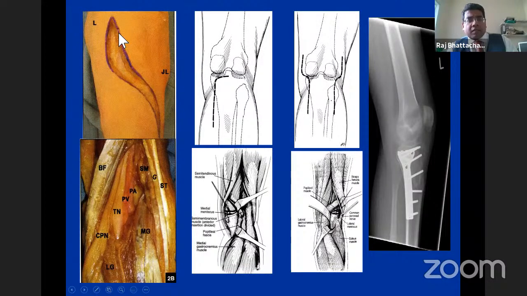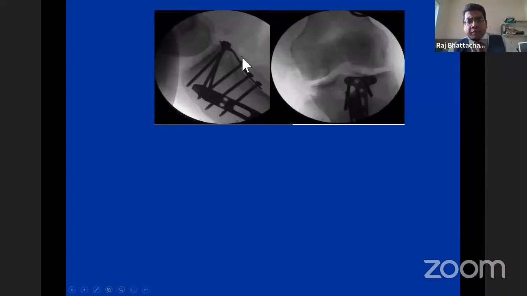This is the classic posterior approach to the knee. As I said, we don't really need this a lot of times. This is the tricky approach that I mentioned, where you actually only use part of that posterior approach, and you can go on either side. And as you can see here, you can get good access to both the posterior medial and posterior lateral. Of course, the posterior lateral is slightly more difficult because of the nerve in there. And what you really want to be able to see is that plate going right at the back. So if you take a lateral view, that should be the profile of your plate. And if you see an AP view, that should be the profile of the plate, nothing less.